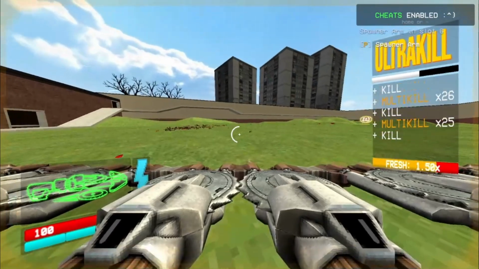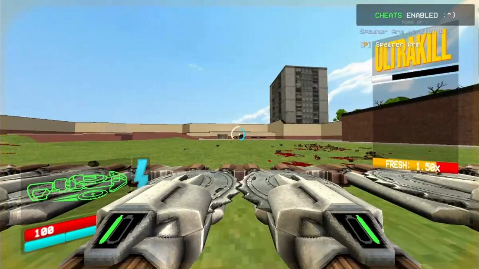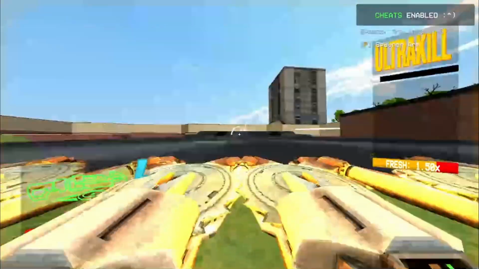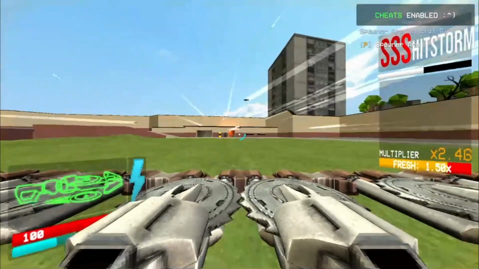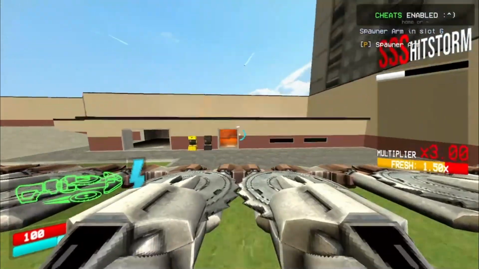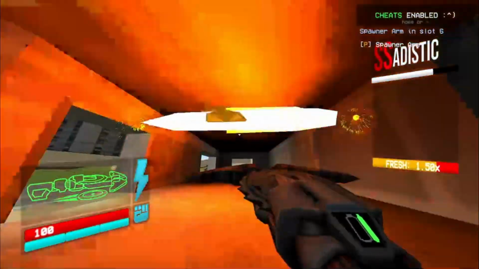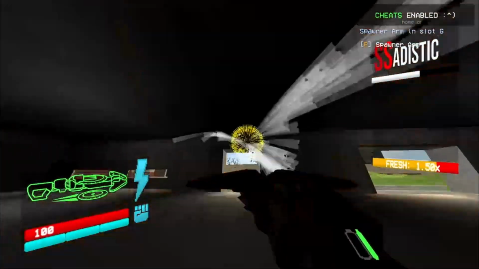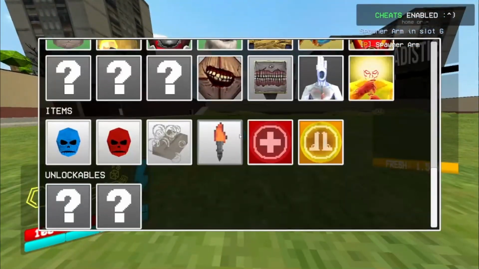Look at it on the right. It is stacked 28 multi-kill. The second I right-clicked, it was just absolute chaos. That was beautiful, though. Oh, my. What? What is this? Oh, there it goes. That like, jump-scared me when it exploded.